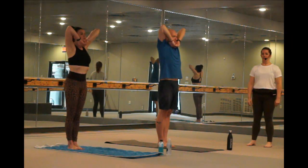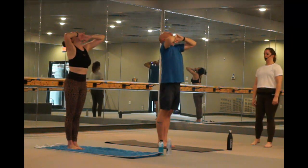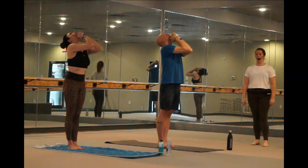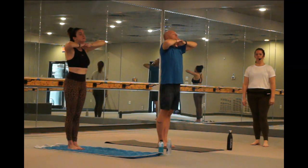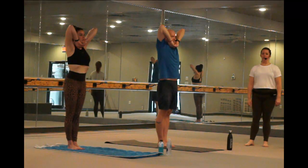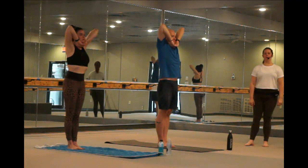1, 2, 3, 4, 5, 6. Exhale, slowly head back. 1, 2, 3, 4, 5, 6. Inhale, head down. Slowly chin down. Look in the mirror. Stretch your elbows all the way up as high as you can. Full lungs. Exhale, head up.